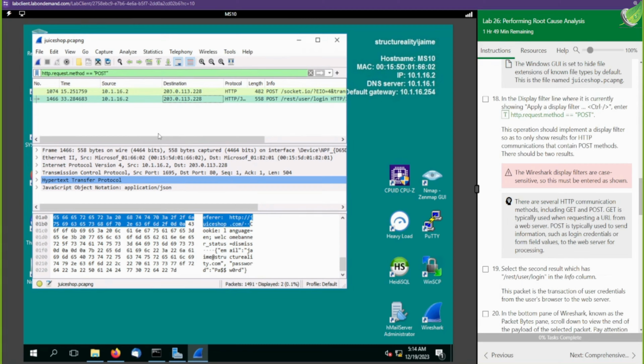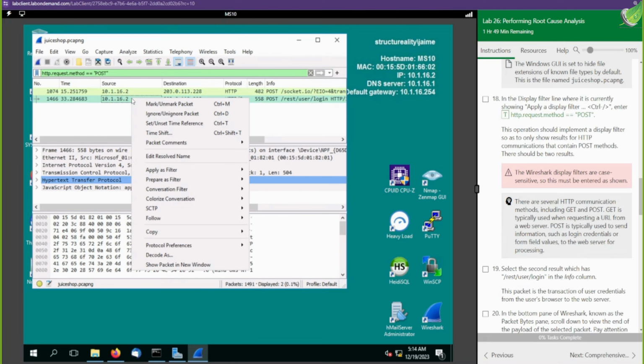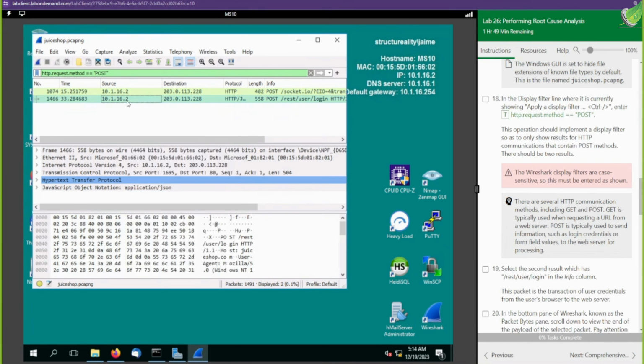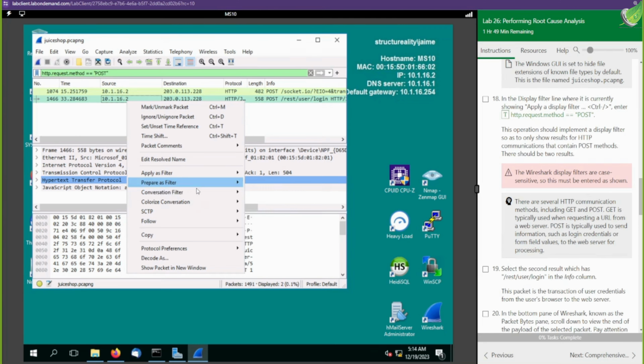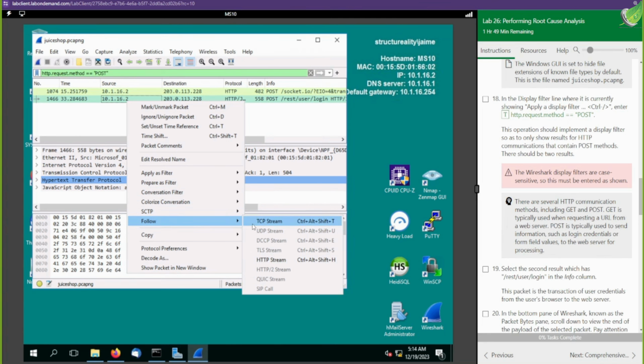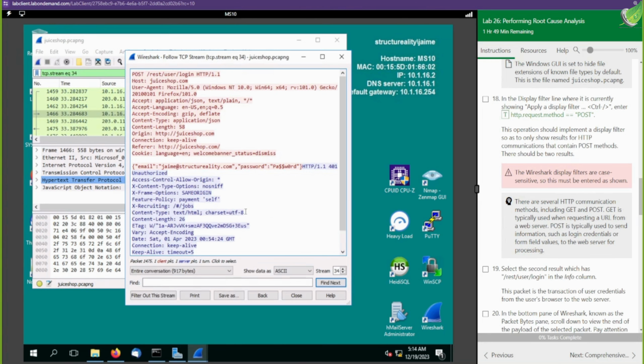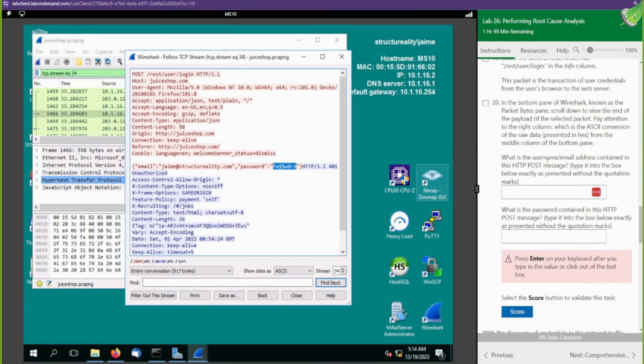If you want to get a better look at it, all you've got to do is right click the second one and then go to Follow TCP Stream. Okay, and we can see Jamie's email being provided and his password being provided. This is how Dylan got Jamie's username and password.